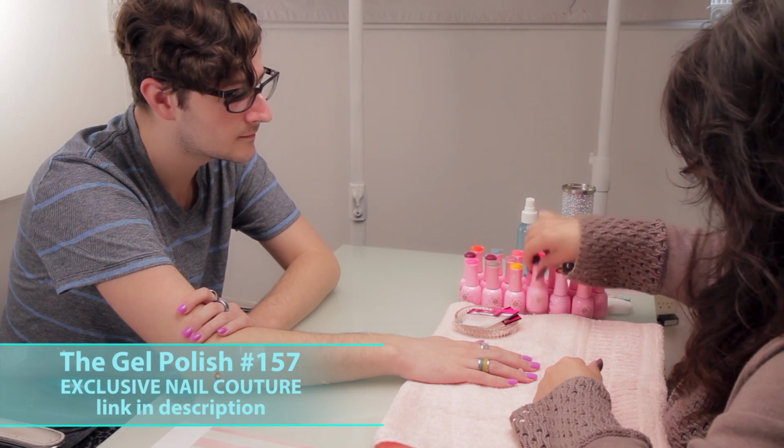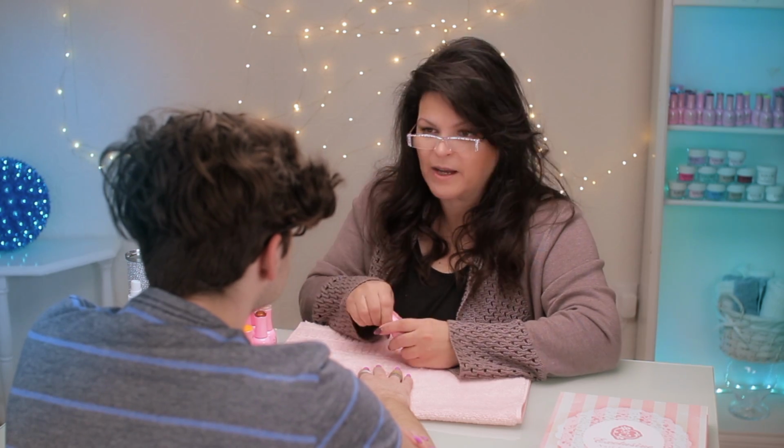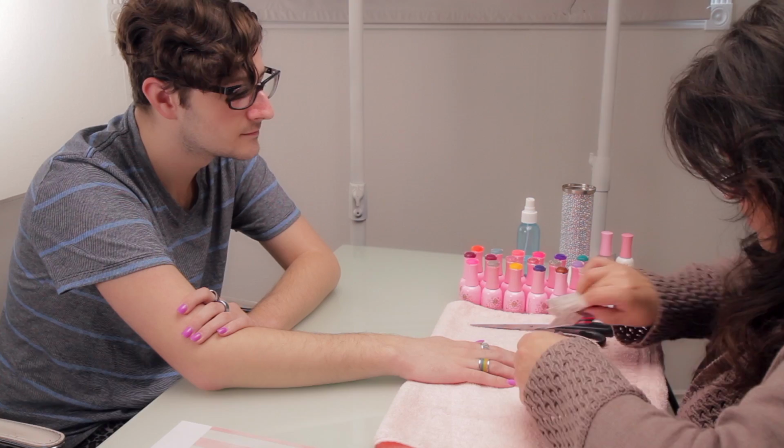What color did you decide? 157. He's chosen this guy. So you don't really have to shake them. I just naturally want to. Oh, and I need to cut these and put them out here. Get me little scissors. Giant scissors.